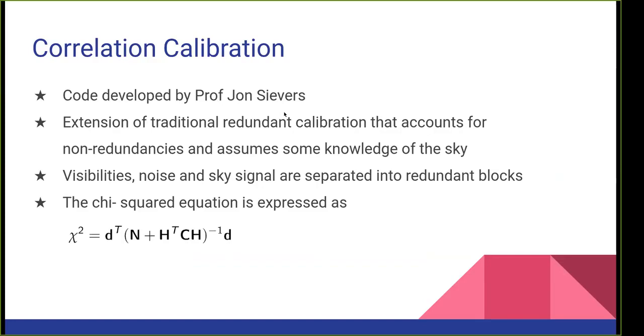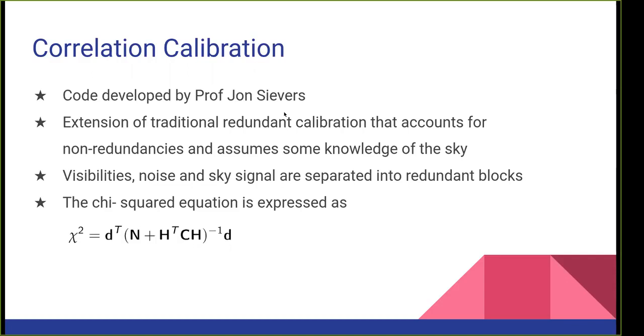But now moving on to something I think a bit more useful. The problem with traditional redundant calibration algorithms is, as I said, that they assume complete baseline redundancy. If you want to be a bit more realistic, you consider possible non-redundancies in your array, and redundant calibration techniques like LogCal and LinCal, which I didn't mention, but it's also another technique that's used, don't take this into account.